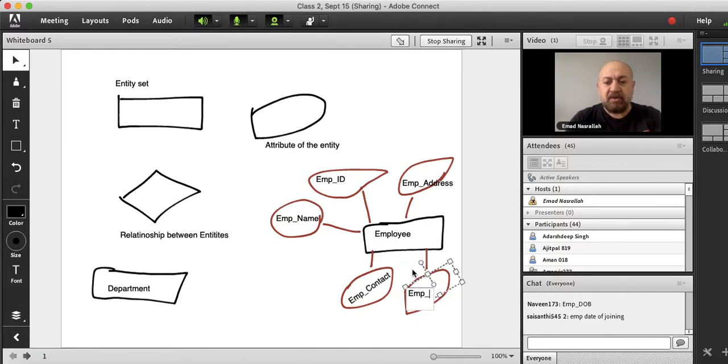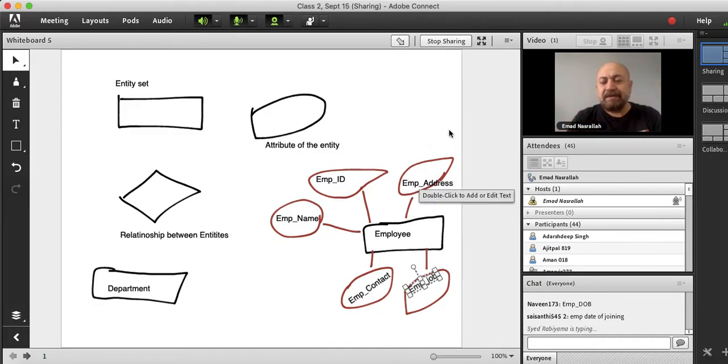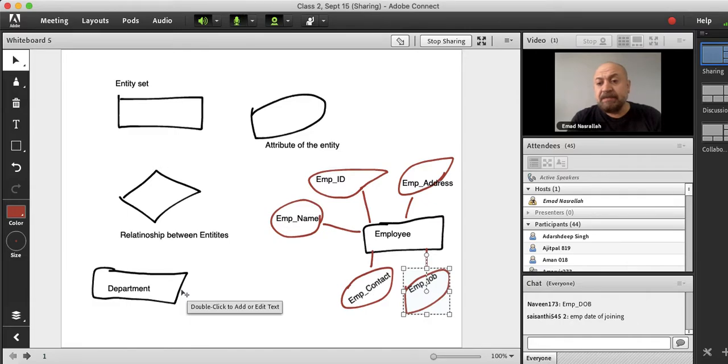Emp job. And no need to rotate all of them. It's clear. So for the department, yes, DOB, hiring date, salary, many other attributes we can add.